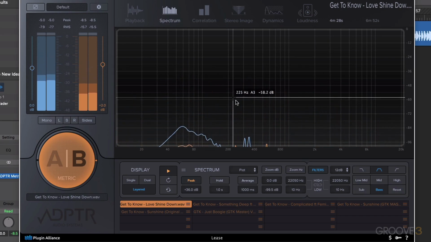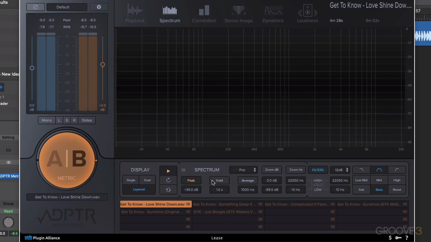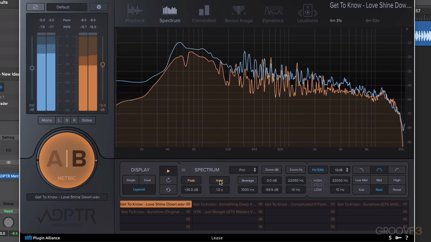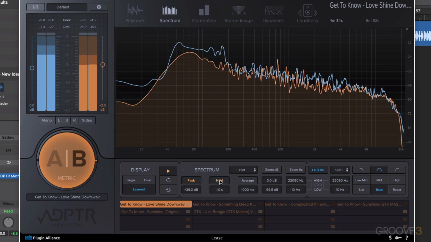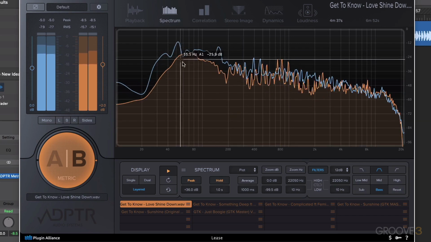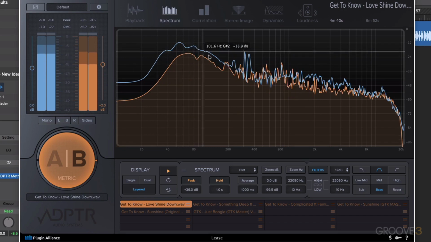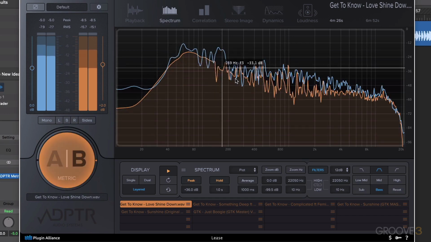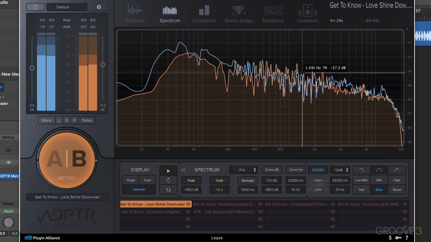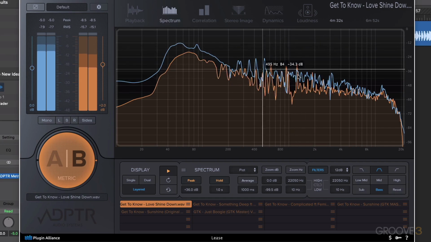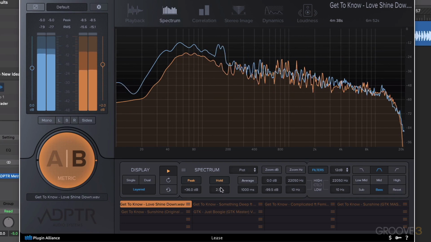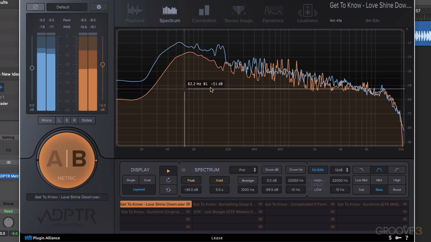This one's tonally a little bit different, so it's going to show up a few things a bit more. Now, as well as peak, we can hold the peak values over this time period, which in this case is 1 second. So this is going to be held a bit more, you can see there, not as responsive. Again, that's a handy way of visualizing things, and it shows us there's a lot more low end in my new track than there is in my reference track here, but there's more mid-range or upper mids area in the reference track, for example. Now, we can make this a bit slower until it really just holds in place like so.